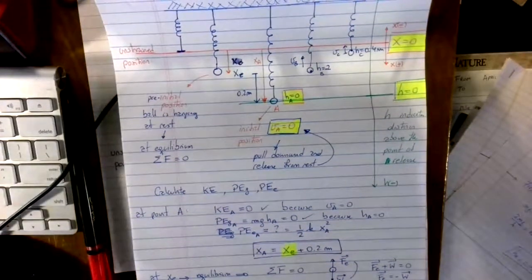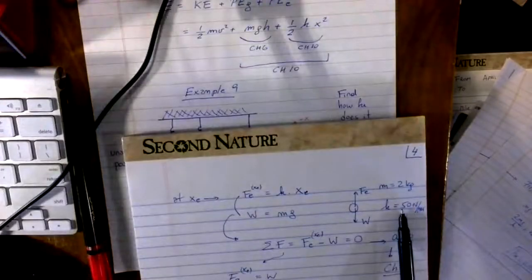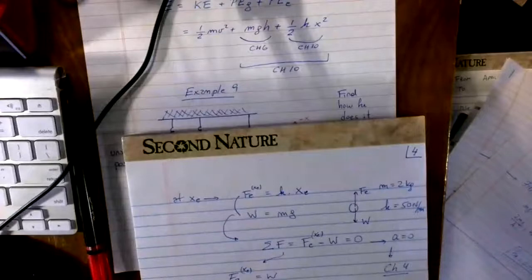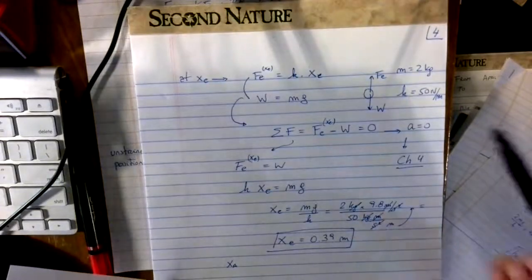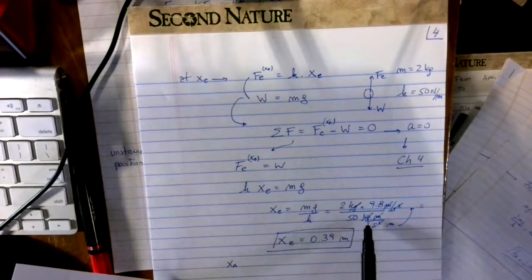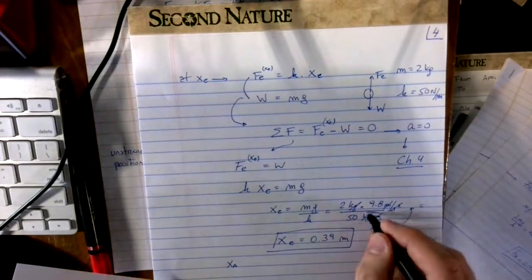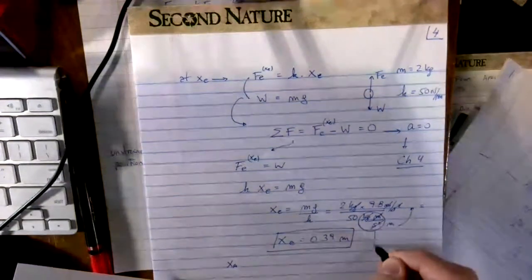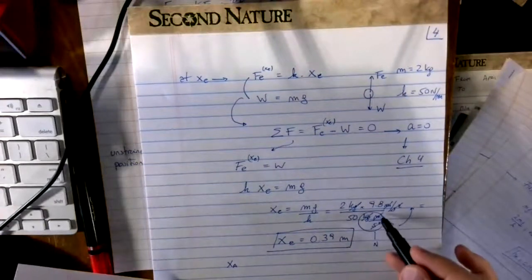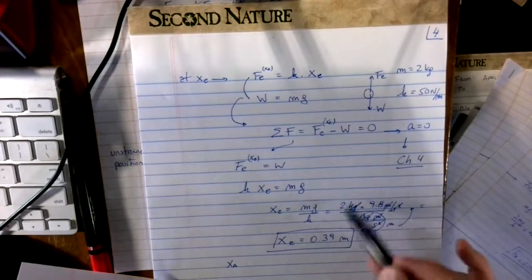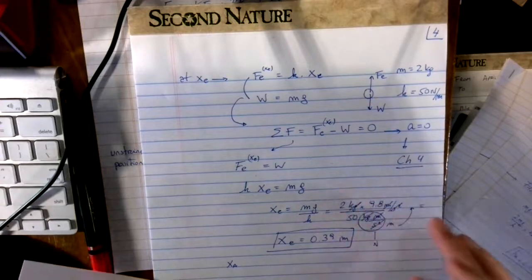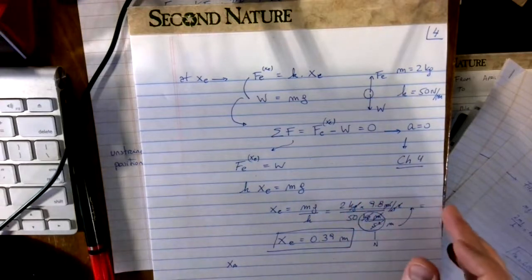K units are Newton per meter, exactly. So K is 50 here, 50 newtons per meter, and that's what I put here. This part here is what we call Newton, kilograms meters per second squared, divided by the mass. This is also important, so always check that you get the correct units.